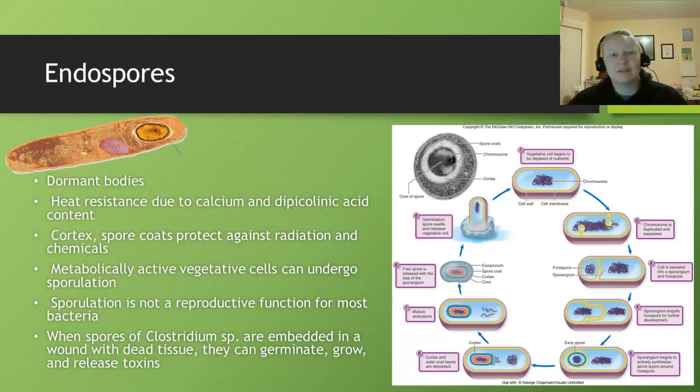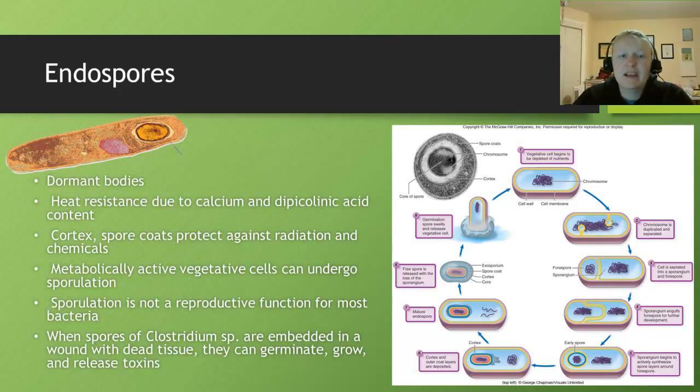What happens is when a cell detects that the environment is not friendly, it will start creating the spore, and then the spores will be released. And when the environment changes and it shows that it's a good place for stable life, the spore will then germinate, becoming a vegetative cell that will then be able to go on and do the normal life functions of the organism. So remember, these are very hardy little cells that don't actually do the normal characteristics of the species. It's more of just a survival pod until things are ready.